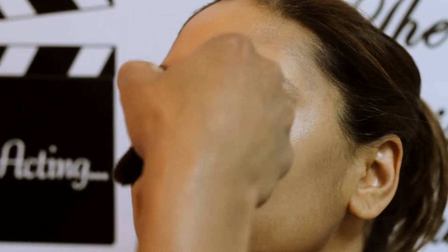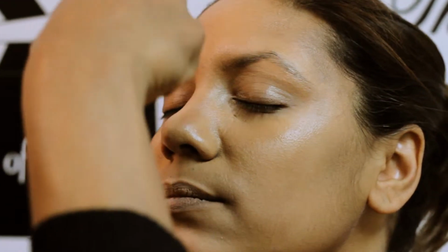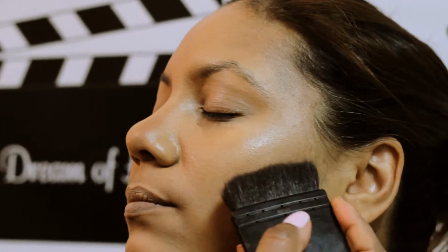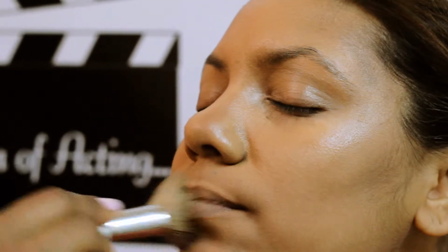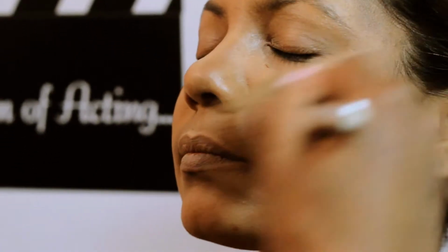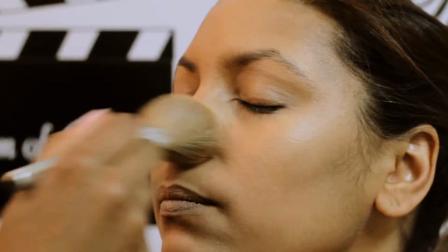Now I'm going to contour the face and then put the powder. You could do it either way, but I like to do it this way because when you contour first, it keeps everything in place.